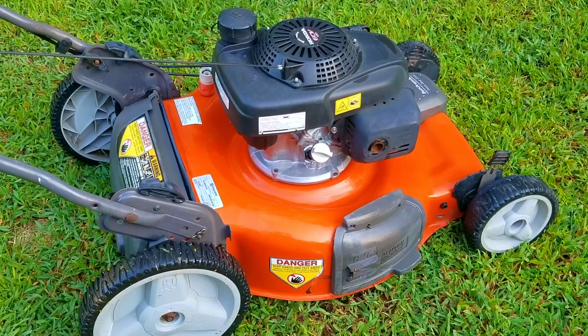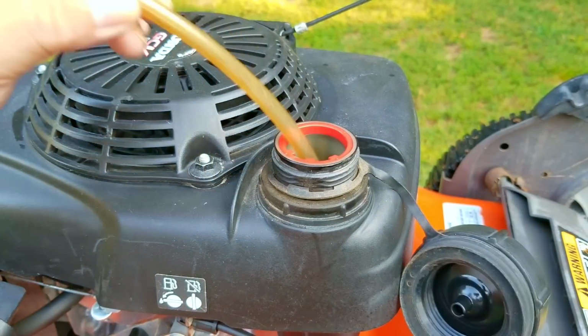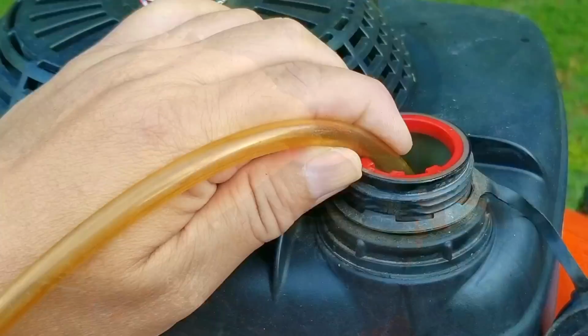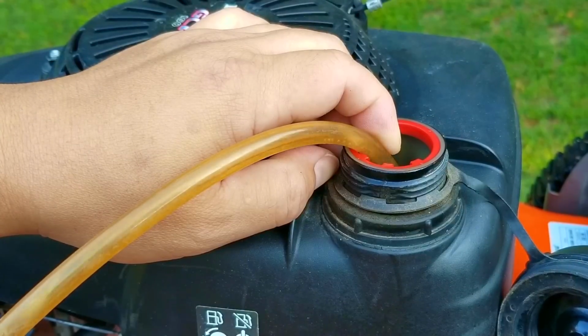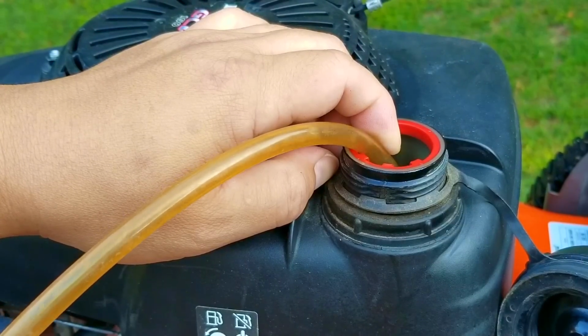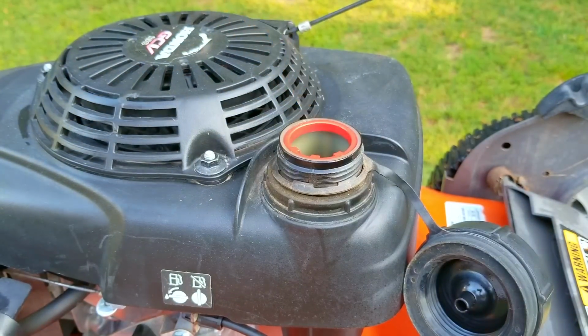The first thing I want to do is to drain the gasoline from the tank and see if there's any water in it or if it's the wrong shade of orange. Now, over time, gasoline will go from a light yellow color to a dark brown as it gets more exposure to oxygen. Also, any water that might be in the gasoline will sink to the bottom and you will be able to spot it fairly easily in a glass jar.